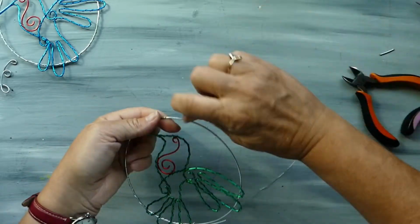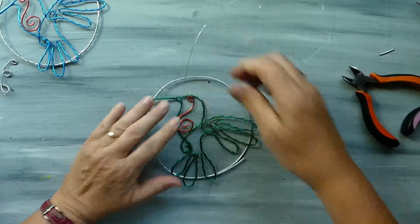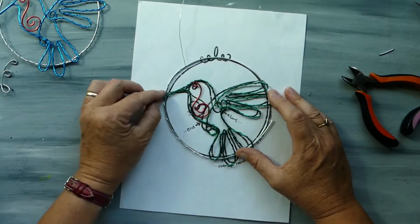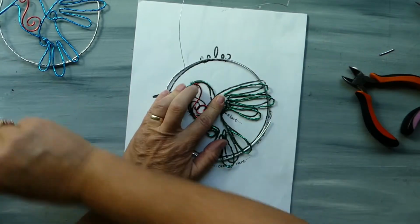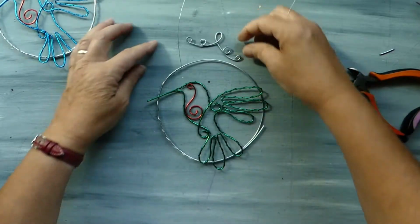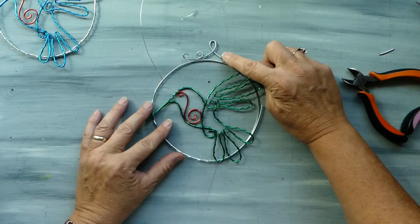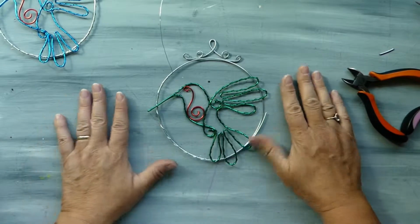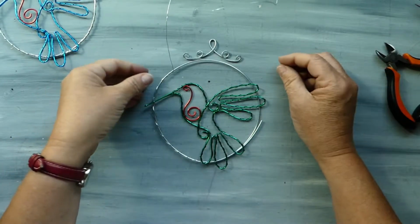And now this is where we introduce our hanger. Now you can use the template to decide where you want that hanger to be. I just eyeball it though. Really? Just put your hummer down. I want them to face upwards like that. Or do I want them at a little bit of a tilt? I personally like a little bit of a tilt to them. But it's your project. You go ahead and do whatever appeals to you.